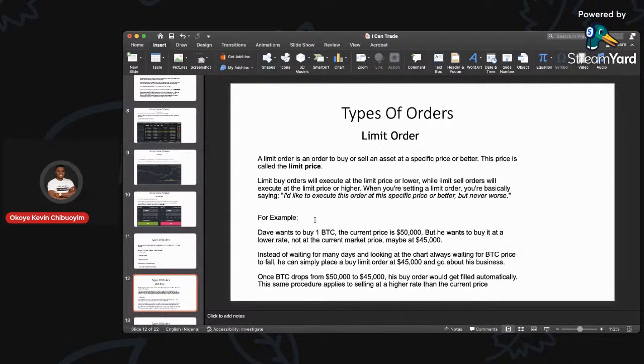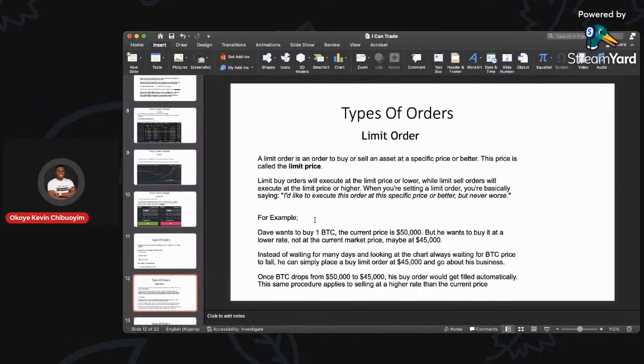This means you want to set your own price. To bring it to our level of understanding again, let's look at a market scenario. Now, in a market scenario, you have the general price everybody's selling a commodity at. Say you're a bag seller, for instance. Everybody is selling their bag for 2,000 naira.